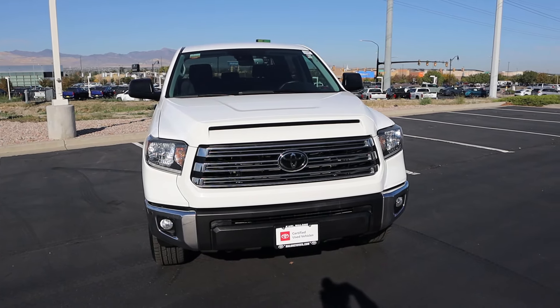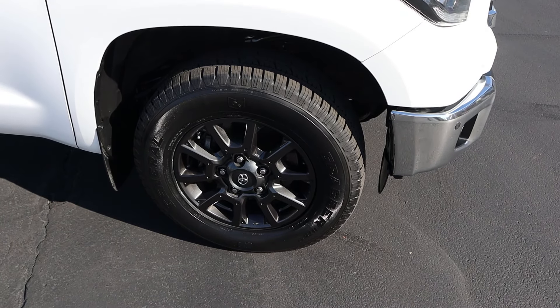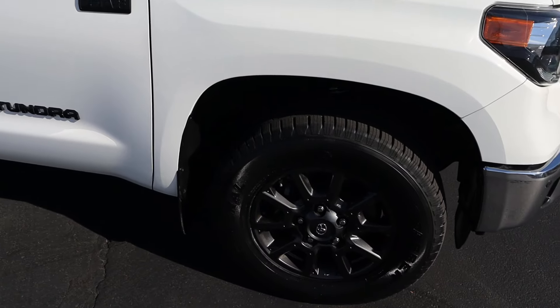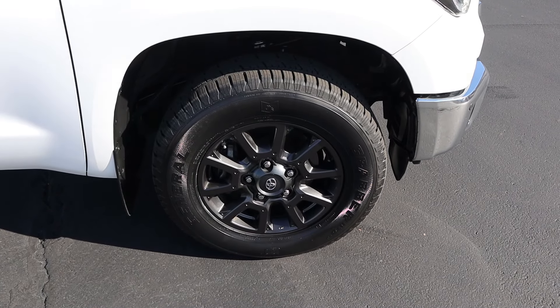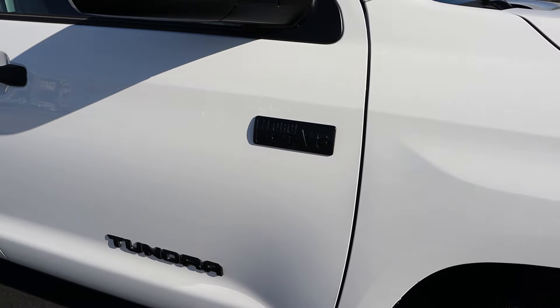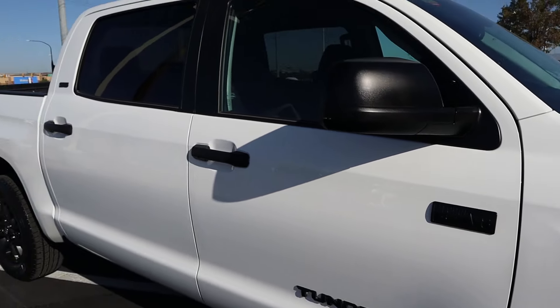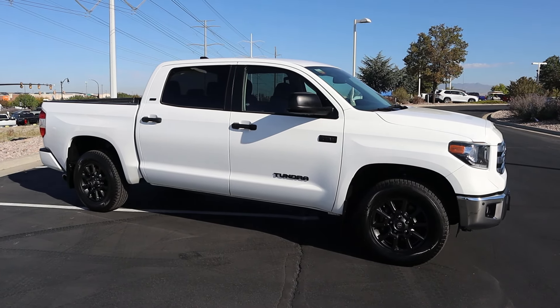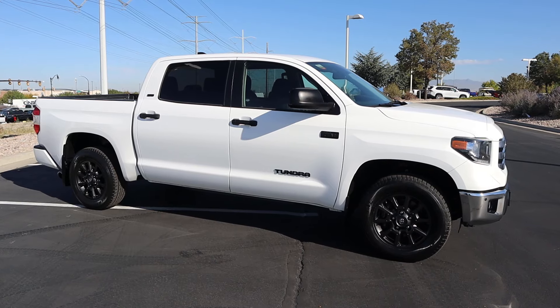This generation of Tundra is not my favorite from a looks perspective. The headlights — they're not bad, but they are kind of a little bit dorky looking overall. The grille is normal-sized compared to a lot of other modern trucks. At least it has fog lights. This one is more of a base trim, but it's not terrible looking. I just don't think it's as good looking as the new one, though I know some people will find that controversial.